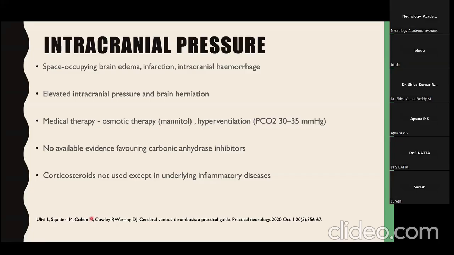Intracranial pressure is managed with medical management. Mainly its presence is due to brain edema, infarction, and hemorrhage. It can lead to increased pressure and herniation. Medical therapy with mannitol, hypertonic saline and hyperventilation are useful. And there is no evidence for carbonic anhydrase inhibitors in CVT patients, and corticosteroids are not used except in underlying inflammatory conditions.